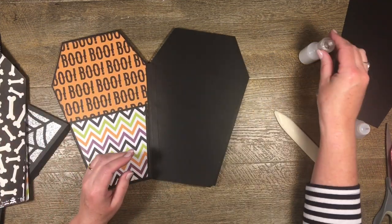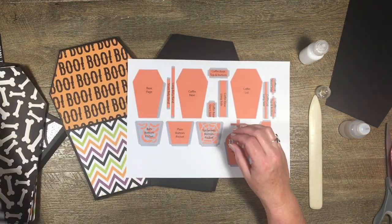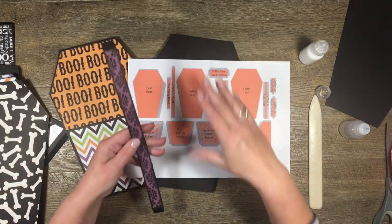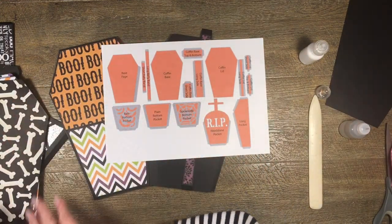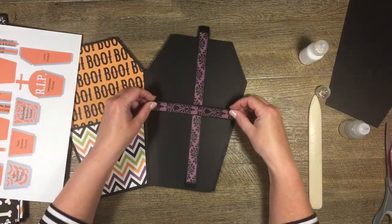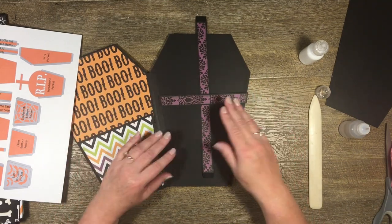And then for the next page, I'm going to use a belly band. So I've got two belly bands here. I've got a long one. The long belly band goes from that edge to that edge, and then there's a short belly band. Where's that one? It's in here somewhere. Here it is. The short belly band goes from side to side, and you just have to line it up to where it matches. And I think it's about there, like that. So you can have either kind of belly band.